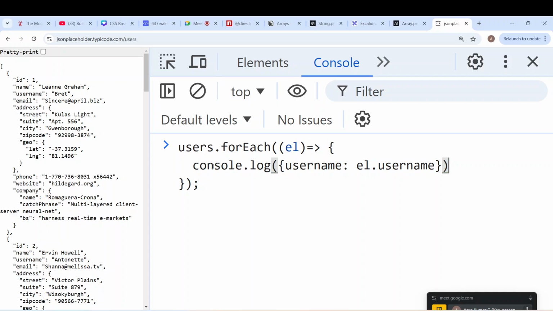I just want to print the username. That's what I am doing. Now see how I am writing the syntax. I just did a fancy decoration here, but in simple terms, if you want username, I can just put element dot username.